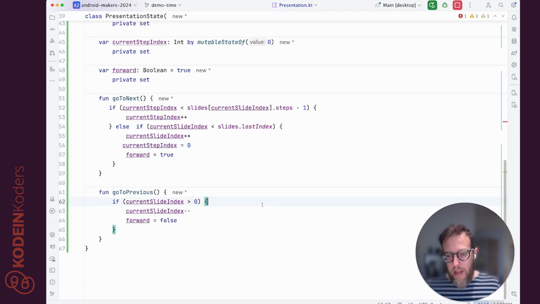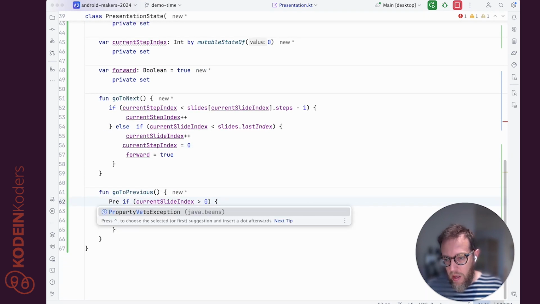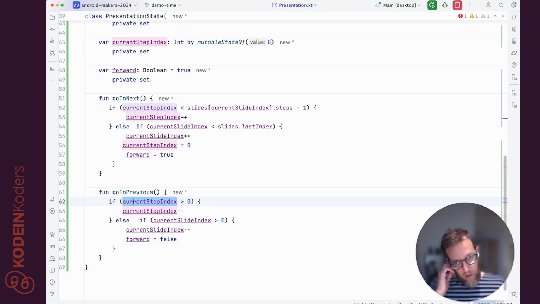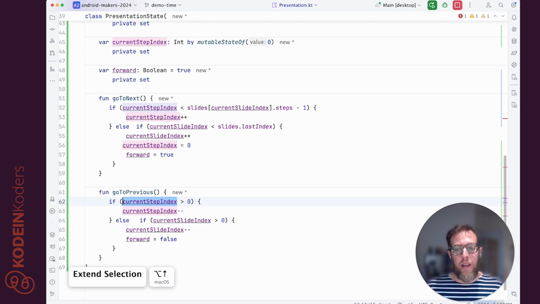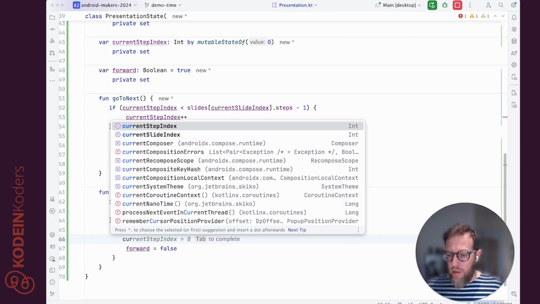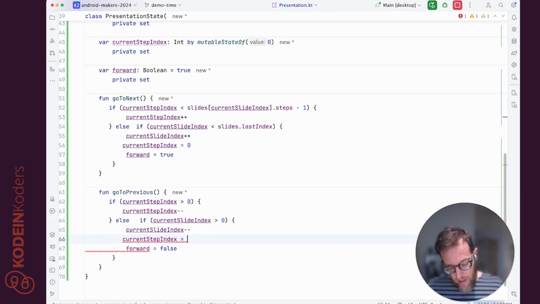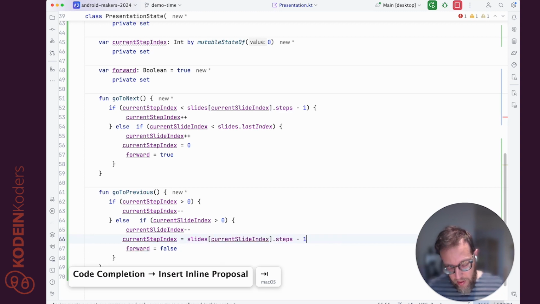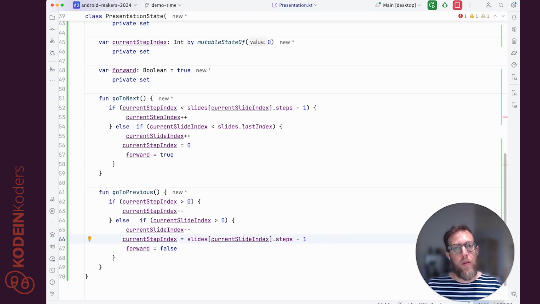And conversely, I need to define the backward behavior. So when I'm not on the first step, I can go to the previous step. Otherwise, I try to go to the previous slide. And here as well, I need to reset my current step index so I can land on the previous slide last step.